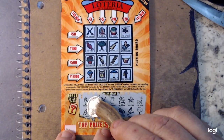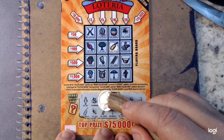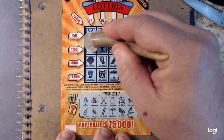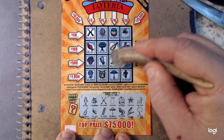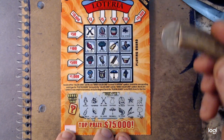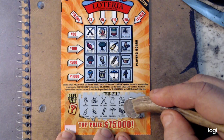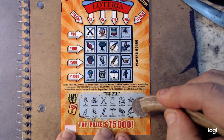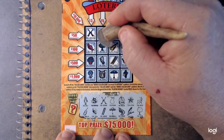All right, see if we get lucky on this. The lady, no lady. Cello, yep, we got a cello. Mermaid, no mermaid. Fish. Yep, we got a fish. Come on, give us that hundo. Arrows. We got arrows. Ladder. We got a ladder. The pear. No pear. Umbrella. We do have an umbrella. Melon. No. Yep, we got a melon up here. Shrimp. We do not have the shrimp. Star. No star. Bird. The bird flew away. You got a deer and a tree. No deer, and we do have a tree.